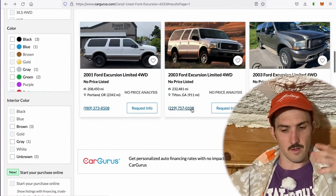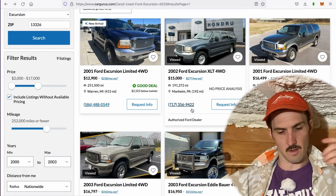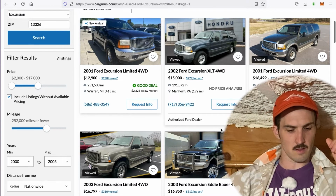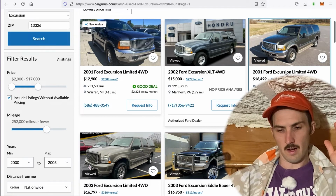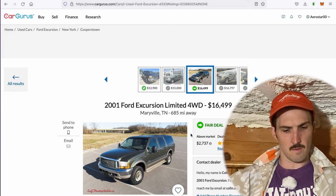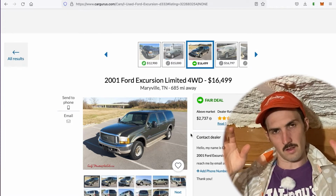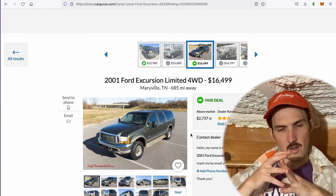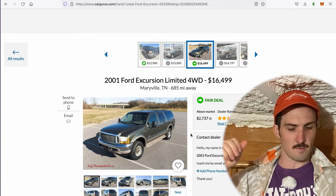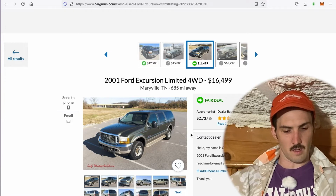In the Excursion, I see a couple. Now, again, there's not a ton of choices. A lot of these are no price listed, so I can go on the private classifieds and look. But just for the sake of buying this for the dealer, we're probably going to finance some of it. Not that you can't finance in private party sales, but I digress. So I think the best one I found here, just looking at this initially, meets all my qualifications. This is in Maryville, Tennessee. We have a 2001. And by the way, I'm willing to go anywhere in the country to get this car if it's the right one, because, you know, assuming the plane will actually take me to where I want to go. Maybe I'll take the train. It's an excuse to take a trip. It's an excuse to make content, yada, yada, yada, and to find the right vehicle.